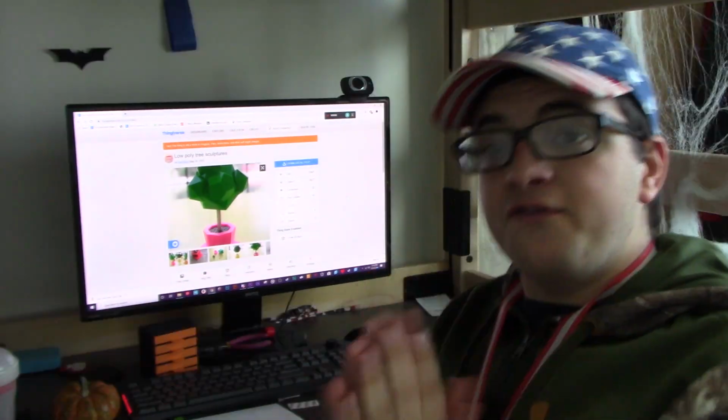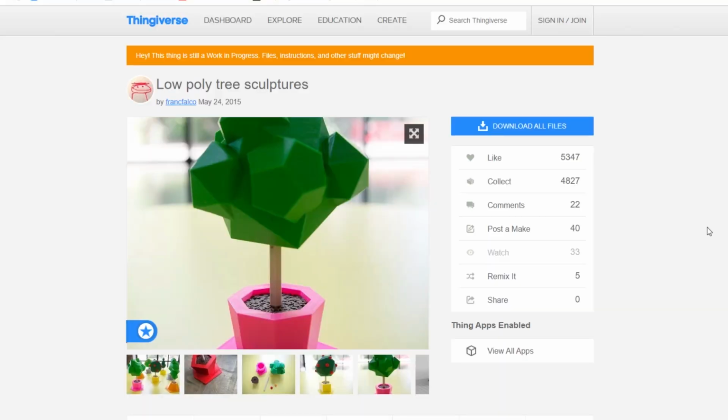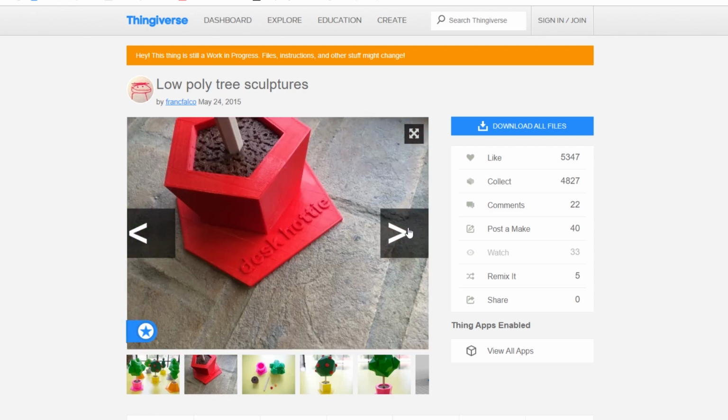This will be fun. So the first thing that you want to do is download which files you want. Luckily, I was able to find this. It's low poly tree sculptures by Frank Falco. Frank Falco? I don't know, it's cool. But check out these cool trees. These look amazing. Look at them, they're adorable.